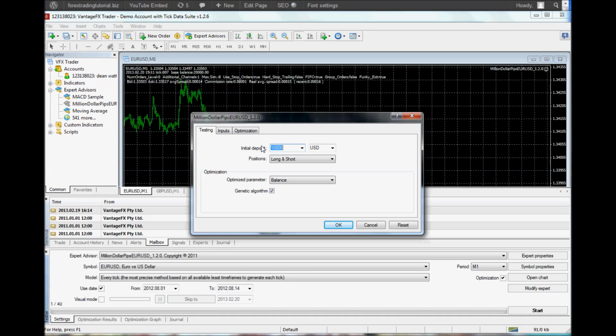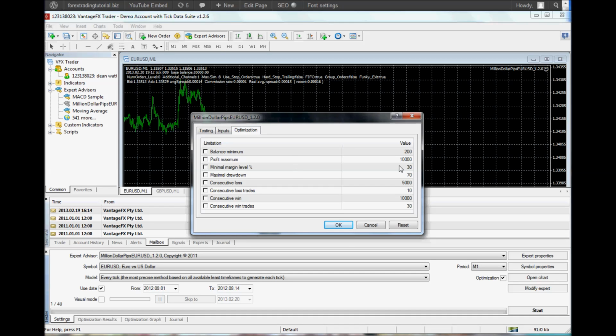So we go into our testing, and at the moment we're just going to test for $10,000, and we're looking at our optimization here. Now we can optimize for different things: balance, profit factor, expected payoff, maximum drawdown, or drawdown percent. Depending on how we want to run our robot, say we want to make sure that it does not draw down, so we want the lowest drawdown, we can optimize it for drawdown percent and then find the right settings for ourselves that allow us to get that result. And again, if we wanted profit factor, we can just build that in, and that will give us the highest profit factor.